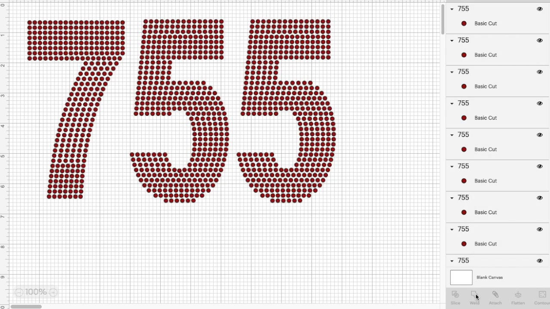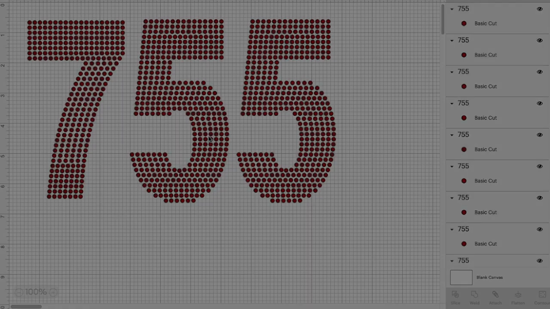Now it'll take a little bit for the software to accomplish that weld, but I feel like the machine works better when all these circles are welded together than just grouped or attached. Maybe that's my imagination. For some reason, I just like for them to be welded. Sometimes I'll keep the design unwelded, make a copy of it, and just weld the copy. That way, if I ever want to make changes to it, I can. In this case, this is a one-time design, so I'm not concerned with having that extra copy.